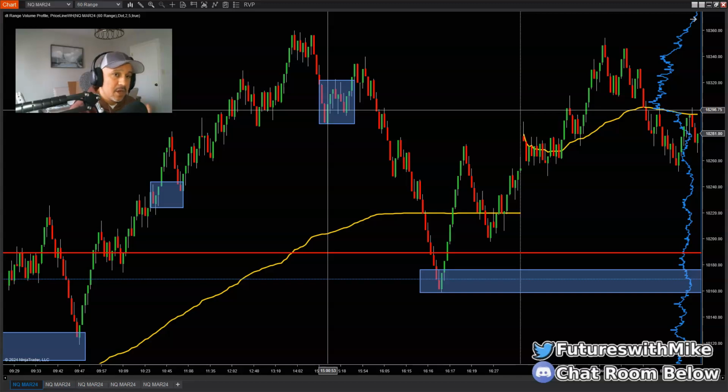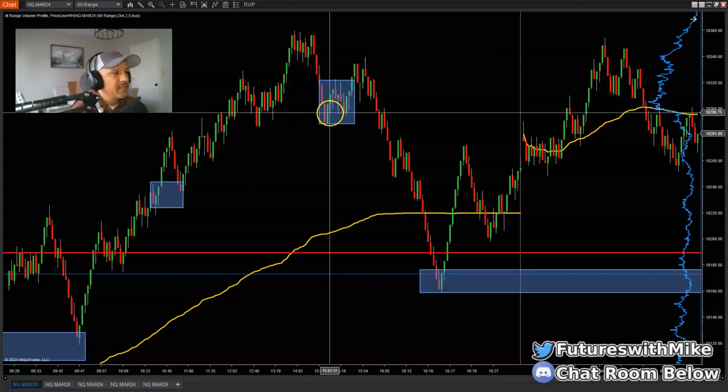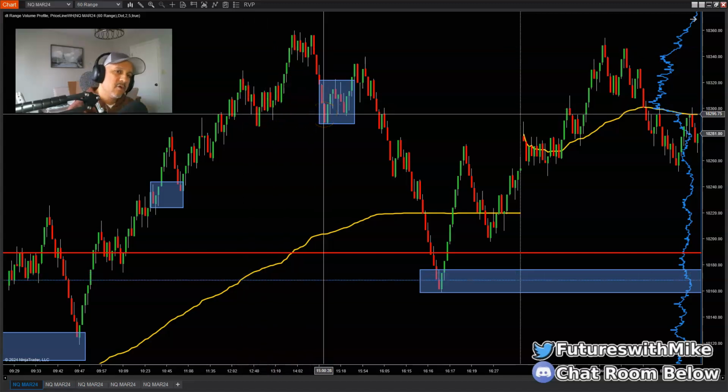So my entry chart, those that follow the channel know that it's off of the 12 range chart. Now, I'm not telling anyone to use a 60 and a 12. Whatever works for you, supply and demand is universal. You can trade it amongst various types of charts, okay? Time frames and ticks, volumes, whatever you use, okay? But anyways, what I'm trying to say is that it pulls back to this area. So if we get rejection on my lower base chart, then I will be looking for a long opportunity.